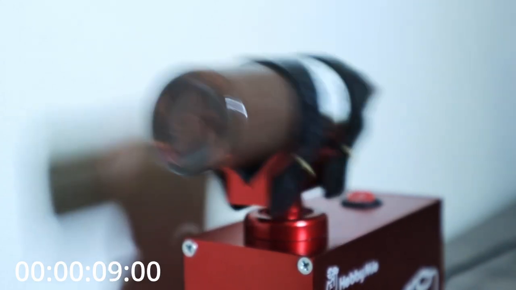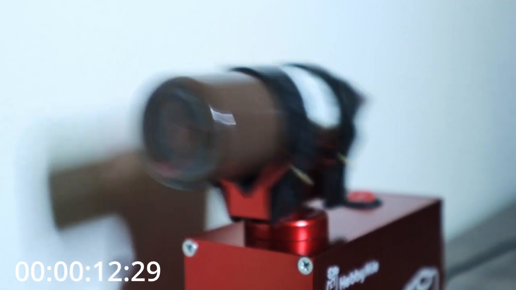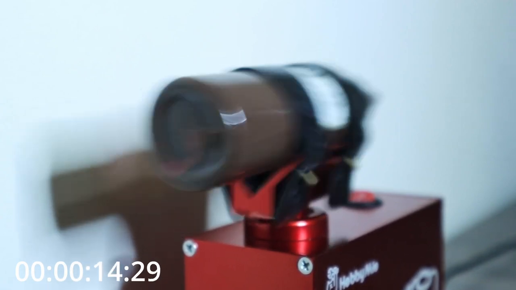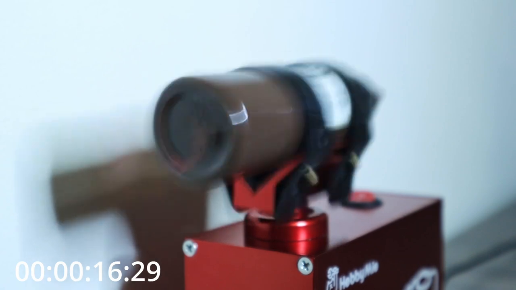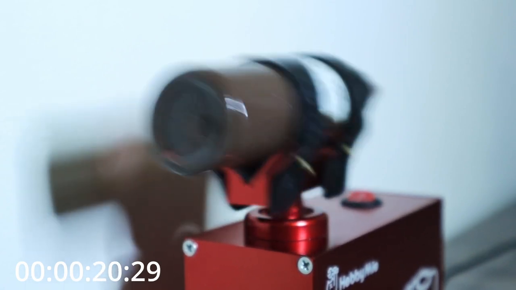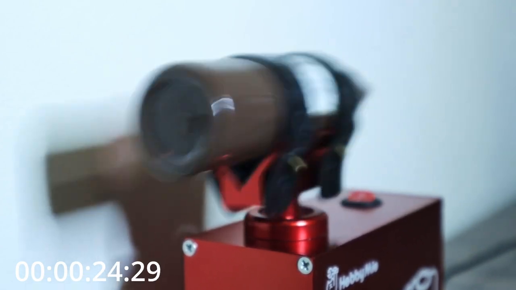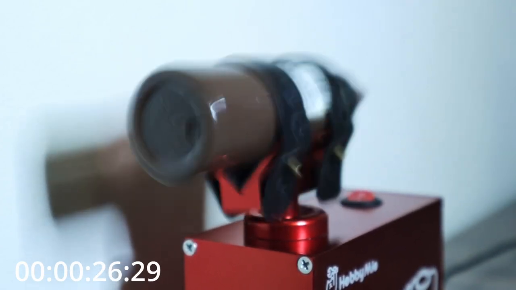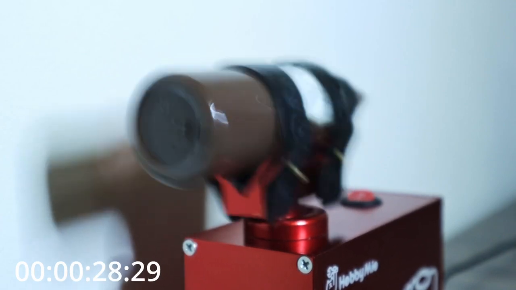The reason I have the bottle facing away from us is so that I can actually see the bottom of my jars. Usually when I do my mixing, I have the front end facing me, but for the purpose of this video, I have the jar facing away so you guys can see in real time how long it takes for this bottle to mix up and come to a consistency that is okay for me to use. And we'll wait for the paint to finish up. If you haven't done so already, please hit that subscribe button and the bell notification so you can stay up to date on all of my latest videos.